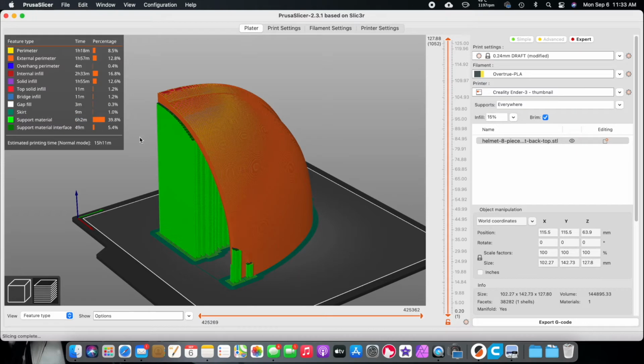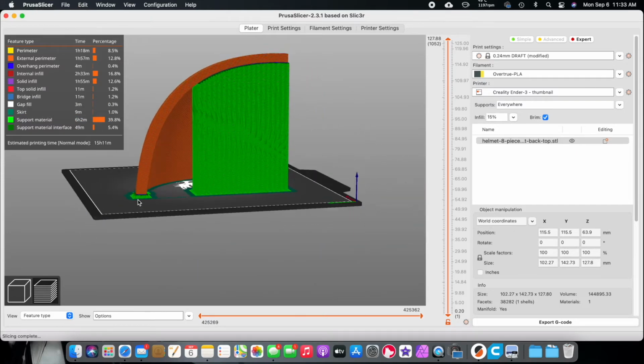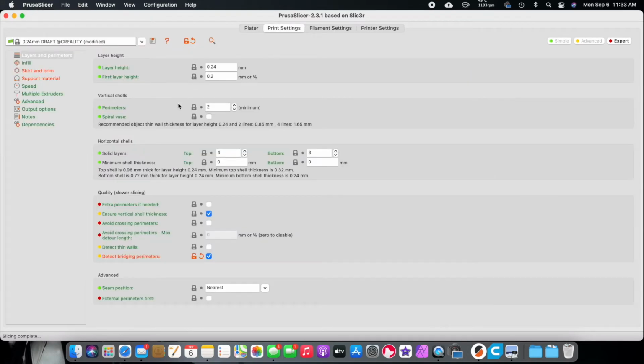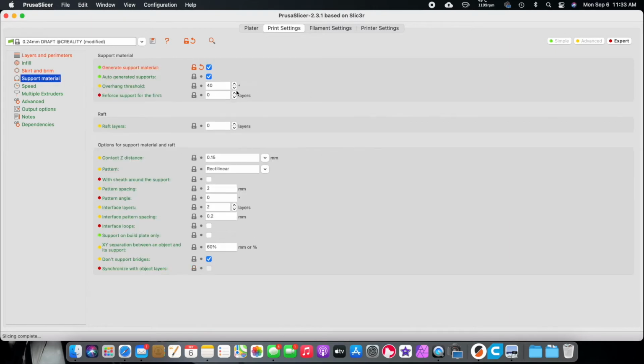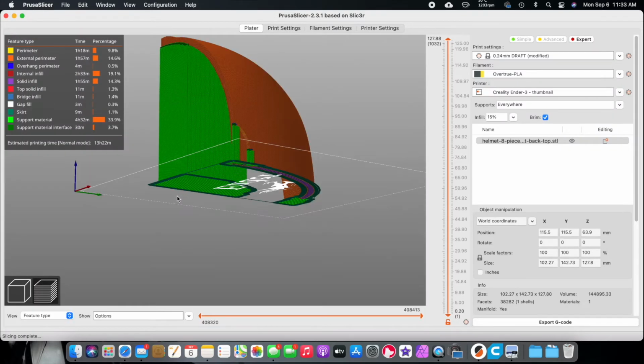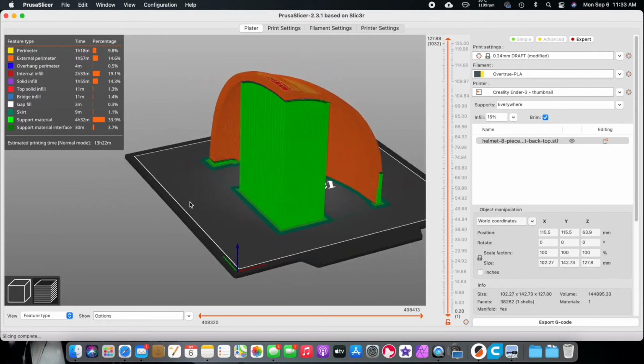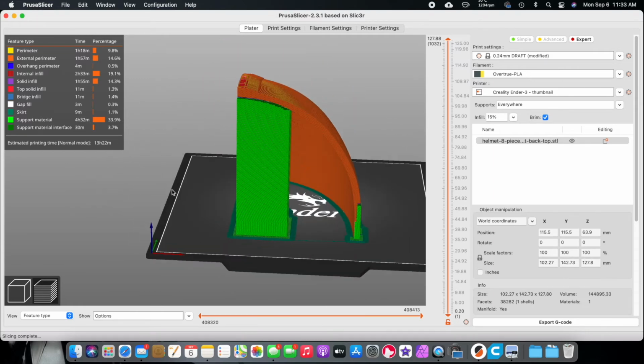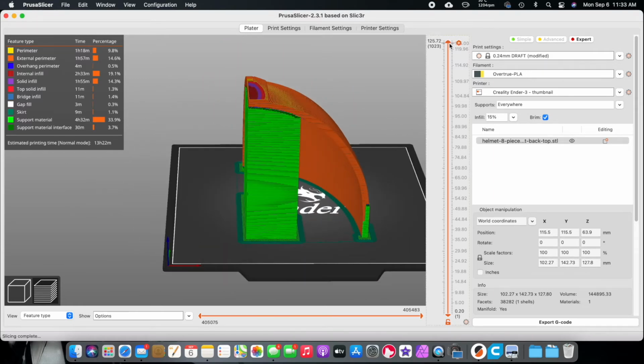Support material is very high here. It's a rounded corner. You can go into settings, and we can change the support material to like 30%. I don't know if you should go any lower than that because you might have a mishap. So 30% looks like a pretty decent infill. And now we got this down to roughly 13 hours. So we're saving more and more time by adjusting these settings, and you could see how this is gonna build up.